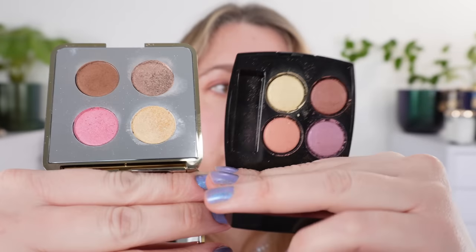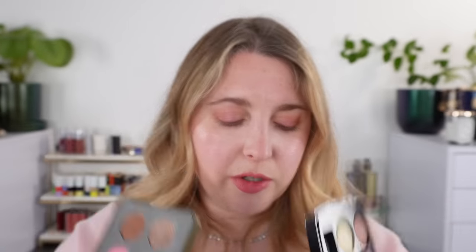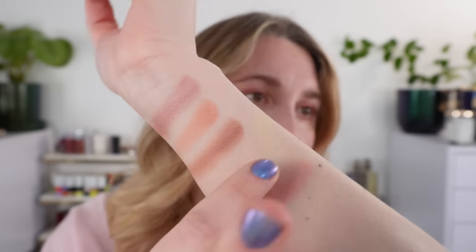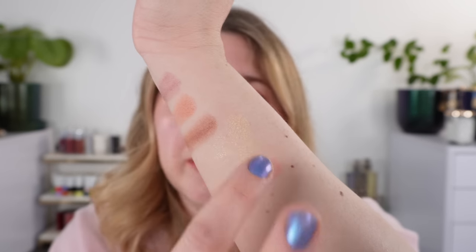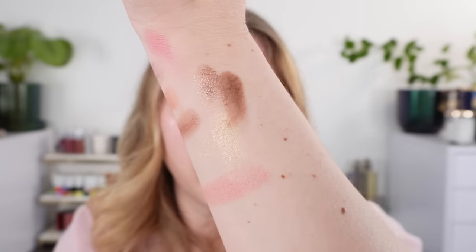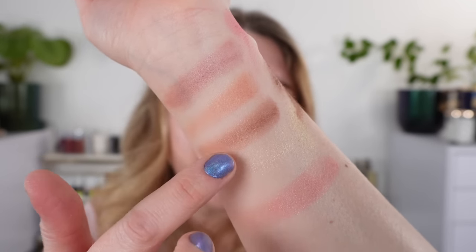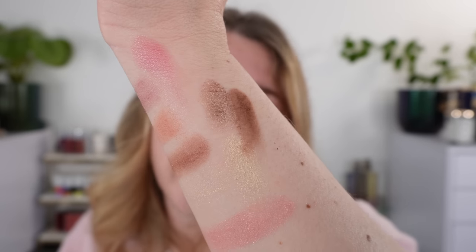In the original spring promo photos, this Chantecaille spring palette looked very similar to the Chanel, but in person they don't look quite as similar. The only thing that's more similar is the yellow — a similar yellow shade, though the Chanel is actually slightly cooler and the Chantecaille has a little more gold and is more pigmented. The Chantecaille has a pink instead of lavender, and the other two shades are browns — a taupe and a milk chocolate brown — whereas the Chanel's brown shade has more red, burgundy, and maroon tones not present in the Chantecaille.